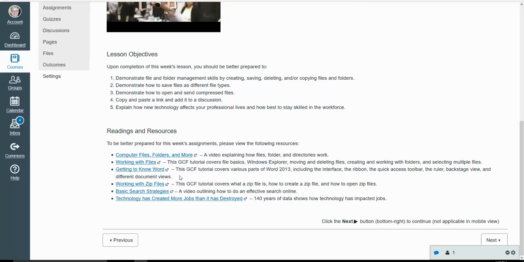So if you want to save yourself time, you do some Boolean work, which means you put a quote around Australian and then a quote around Shepherd, to where it's like one phrase, and then do a search that way. That tells the search engine, keep these two words together. These are the only two words I'm interested in. And so basic search strategies will kind of help you become acquainted with that.